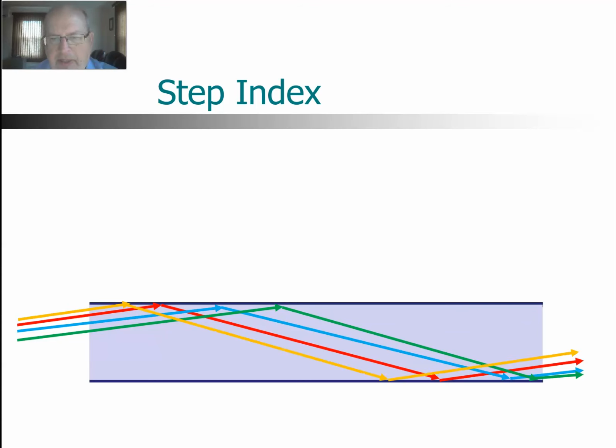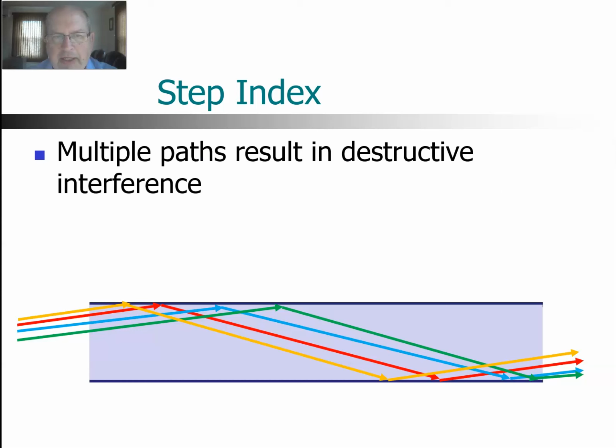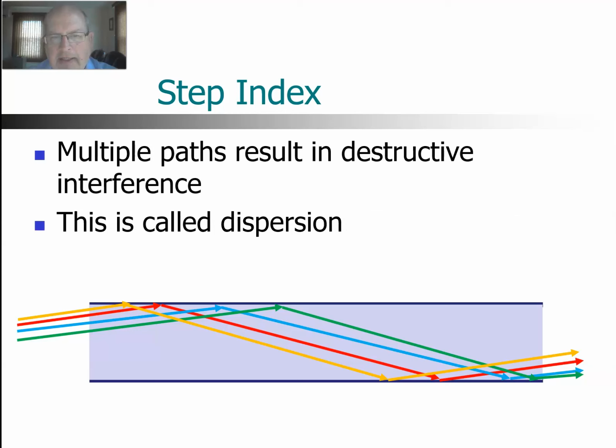And you can see each beam taking a slightly different path and therefore taking a slightly different amount of time, or length if you will, and therefore getting that phase difference. So these multiple paths result in destructive interference. In the terminology that is used for communications, this is called dispersion, and this leads to not very much light reaching the other end because again it cancels out. So this type of fiber is not really good for long distance communication because of this problem.